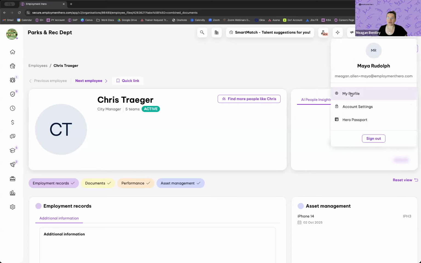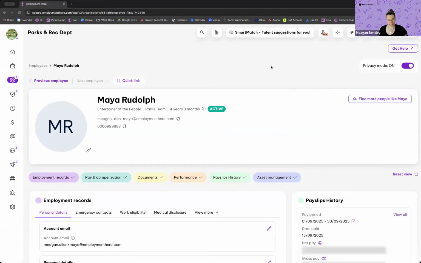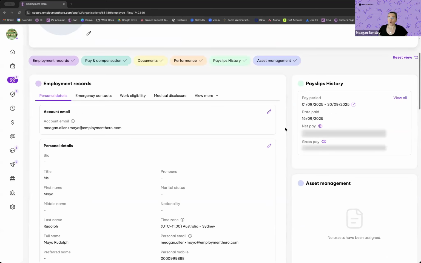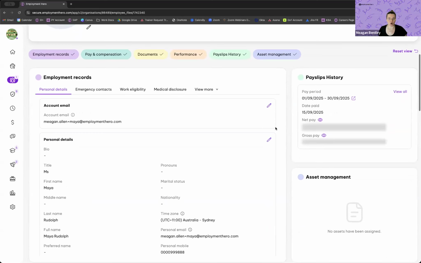Now, when it comes to the employee viewing their own employee file, again, with no additional permissions granted. Already in that overview widget, we can see a bit more detail than we could as a manager. We have almost similar visibility of our own data as we did as an admin and owner.